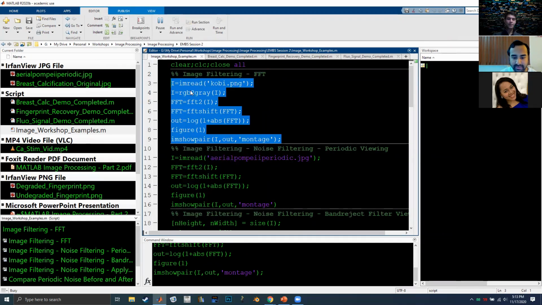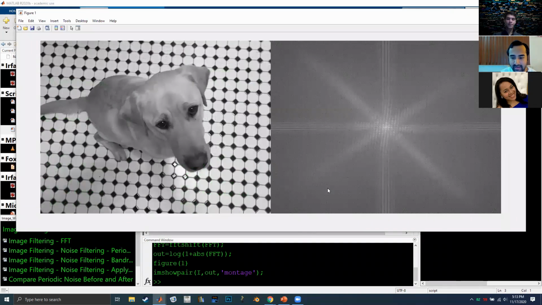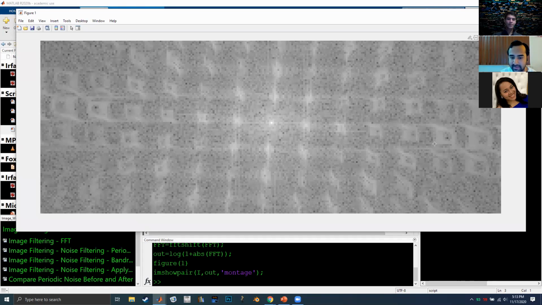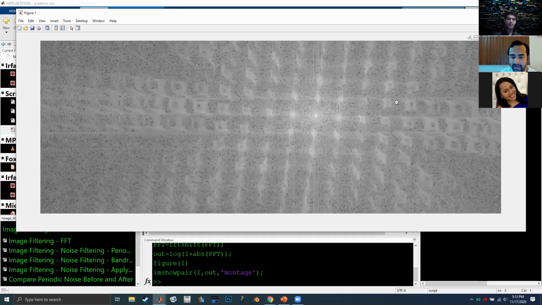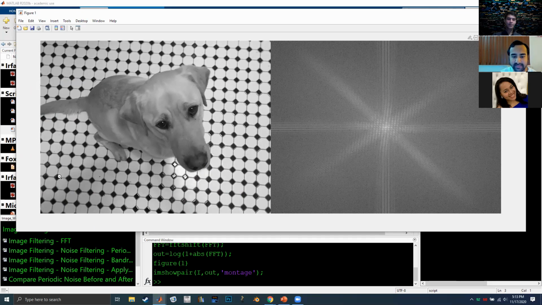So let's go ahead and do a comparison. And you can see here we have these sharp spikes and these lines extending from the center in a star pattern. These sharp spikes here actually are what make up the pattern that you see in this image. And where is the dog itself in this Fourier transformation? It's probably all the other stuff besides the very prominent values.